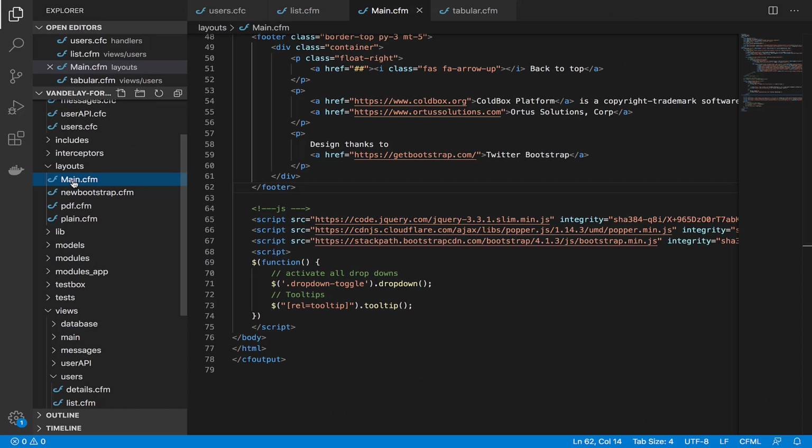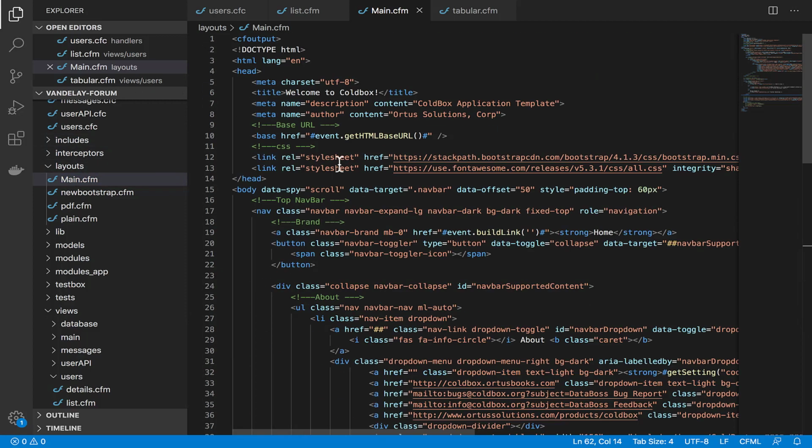By default, ColdBox will use the main.cfm layout file. Layout files live in your layouts folder up here. Layouts, on the left-hand side you can see that. And here is our main.cfm layout file. Scroll back to the top so you can see what that looks like up there. You might think that the layout for your users list section of the website might be called users or list, or have a similar folder convention inside the layouts section here. Remember, layouts work for the entire website, not just specific pages or specific handlers. So the layouts need to be more generic in nature than your views do, but you can override that and customize their functionality if you really need to. We'll get into that more in a later video.